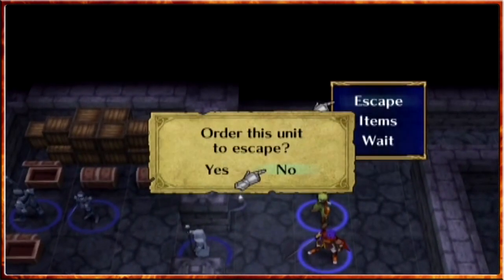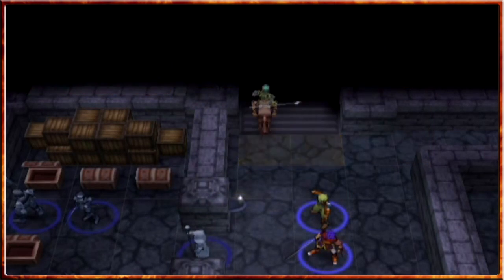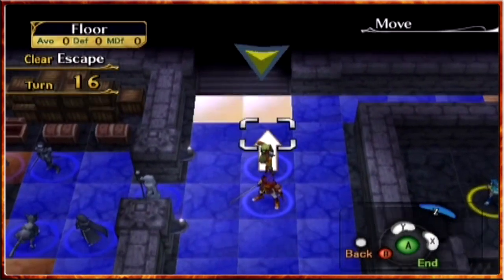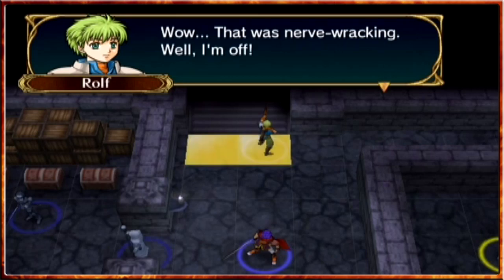Time to escape. I'm going to go right ahead, Ike. I want to see if there are any more enemy units ahead. Wow, that was nerve-wracking. Well, I'm off.